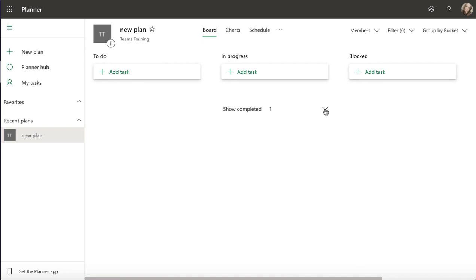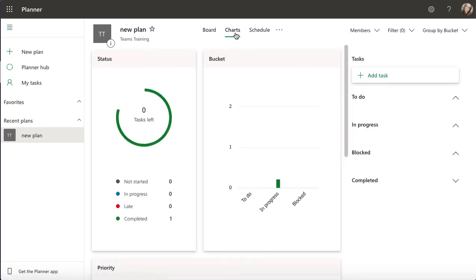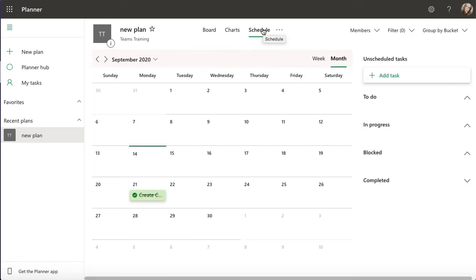The final thing I want to show you in here is the charts, so you can see what I've got going on, or what everyone's got going on in the project, and the schedule as well will give you the tasks in a diary, a calendar format. So you can see then what's due to be done on each day. So if you've got any pinch points, any times when yourself or the team is really going to struggle, these are just going to help you have great visuals of what to do, and you can usually add tasks in at any screen to do all of that. So really great to get started with a planner.